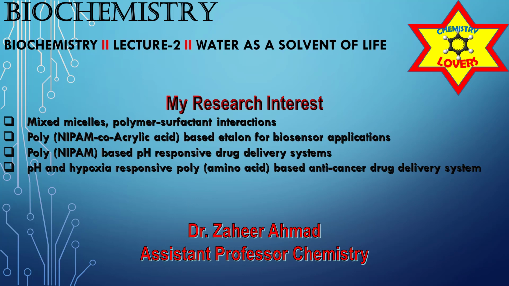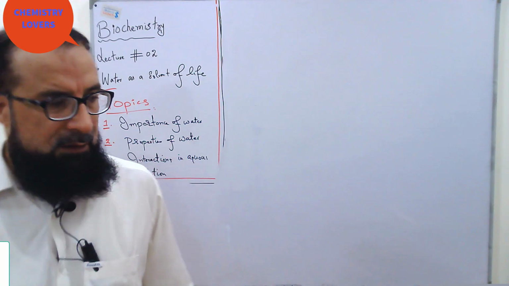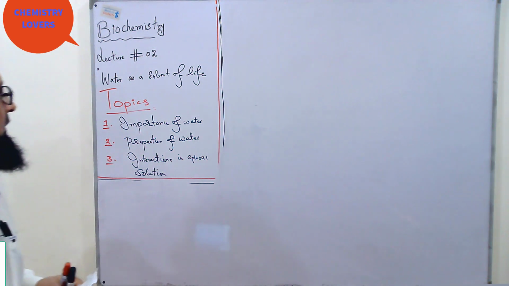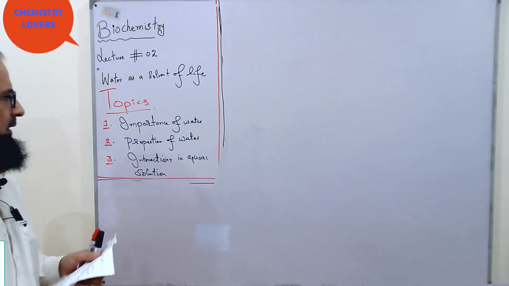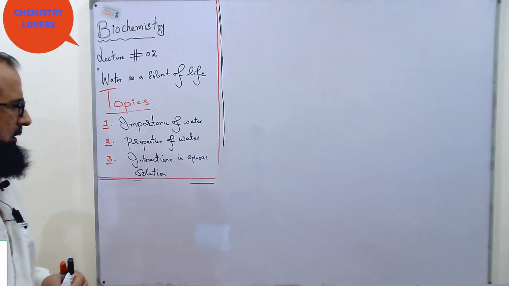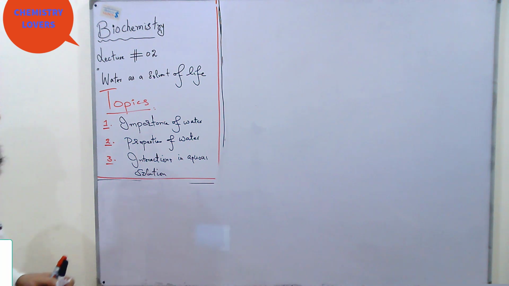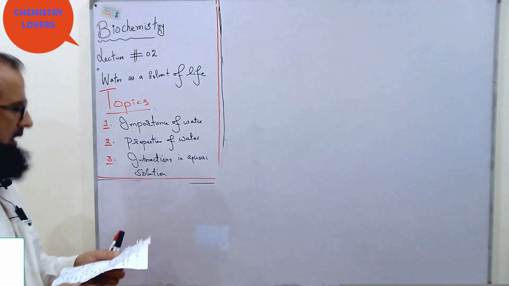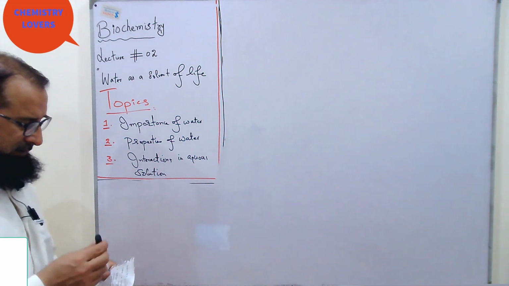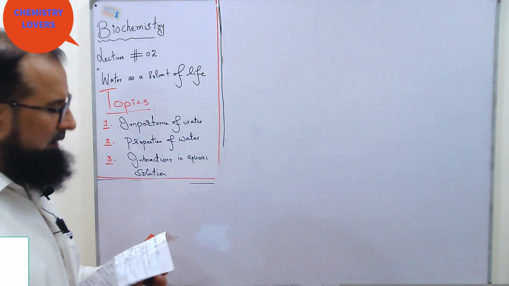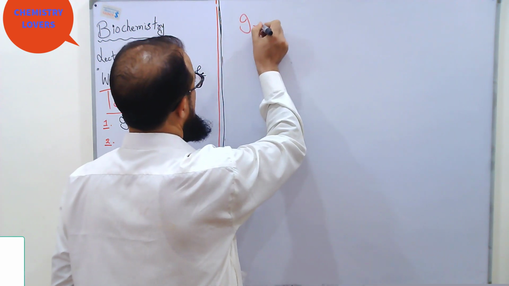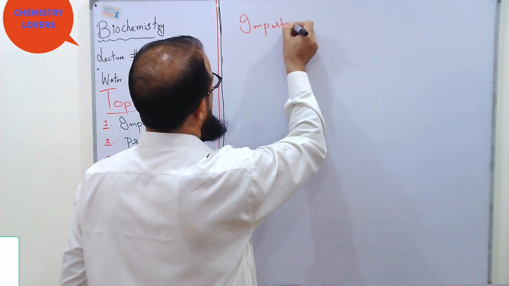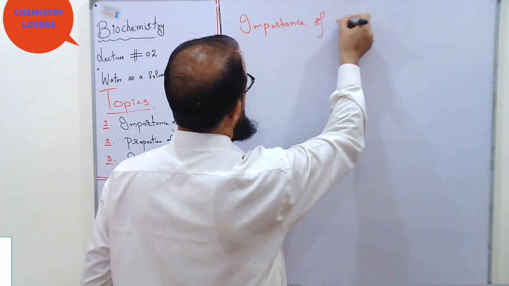Bismillahir Rahmanir Rahim. The topic of today is the second lecture of Biochemistry, Water as a Solvent of Life, and we will cover the following three topics: importance of water, properties of water, and interactions of various substances in water system or in aqueous solution. So the first one is importance of water. A little discussion about importance of water.